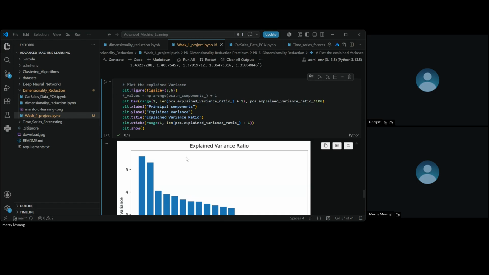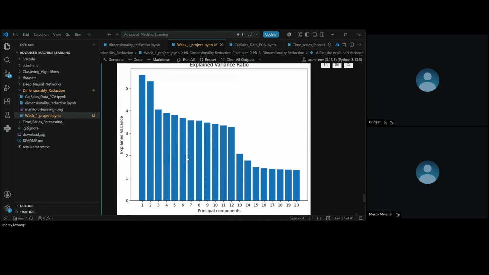So this is what you need to plot to optimize for the number of principal components. If you're using PCA, to optimize for the number of principal components, you need to plot a bar plot or a scree plot of the explained variance for each principal component.